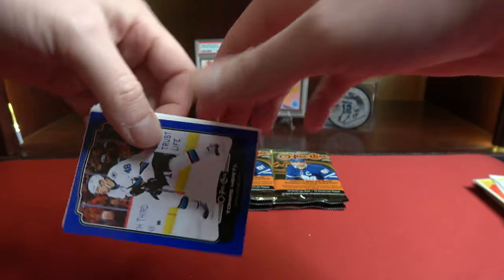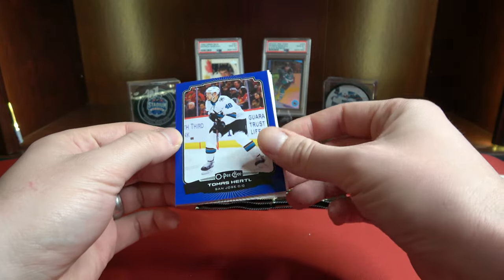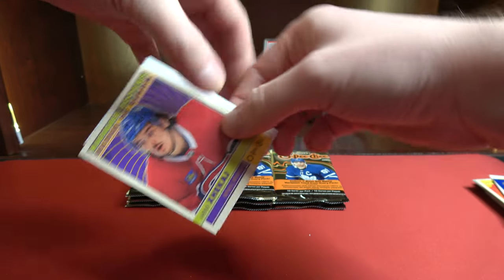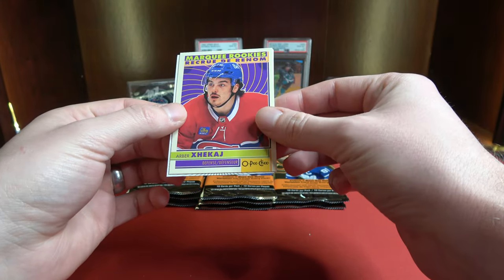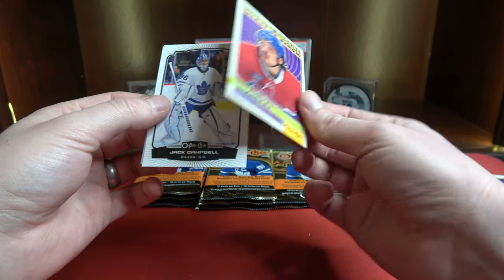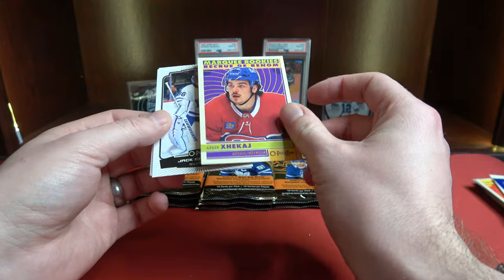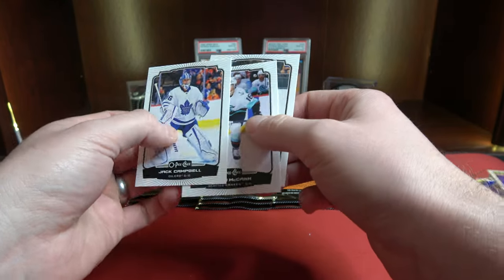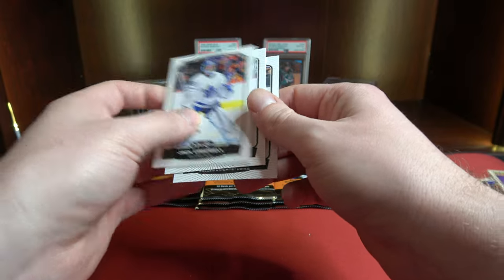Got another blue border. Yeah, it's the San Jose Sharks. Tomas Hertl. And we got Arbour. Yeah, I'm not going to try to pronounce that one. And the rest of our base cards.